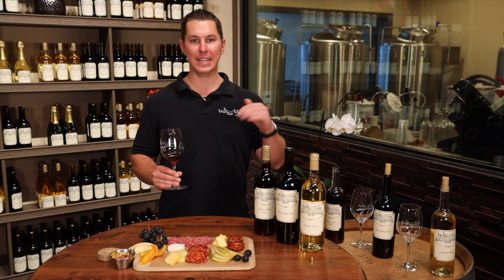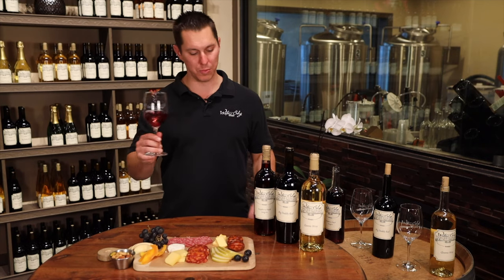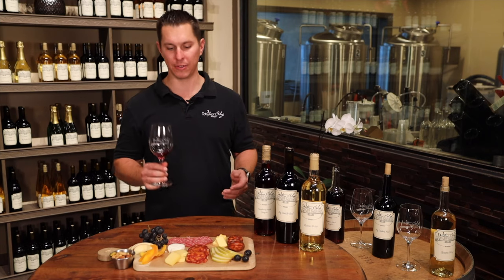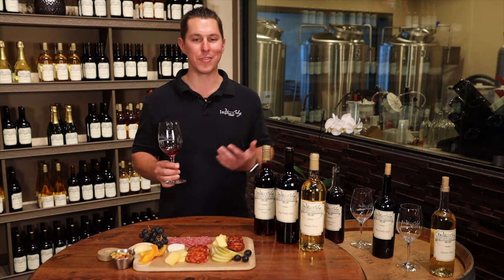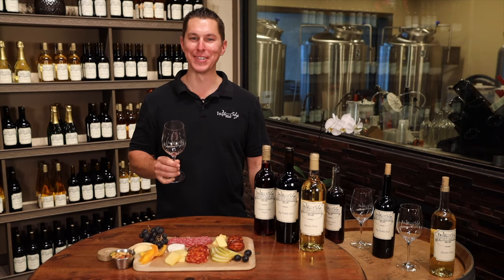I like to call it gateway wine — it'll definitely get you into the mix. It's going to have a very fragrant nose of raspberries and peaches; the name itself really tells you the whole story. Delicious sweetness. You can do so many wonderful things with this, especially at home. Pair it up with your grapes, but just enjoy it for what it is. It's a wonderful, fun, different wine. You don't have to be pretentious about it — just enjoy it and have some fun. Mmm, that goes down smooth.